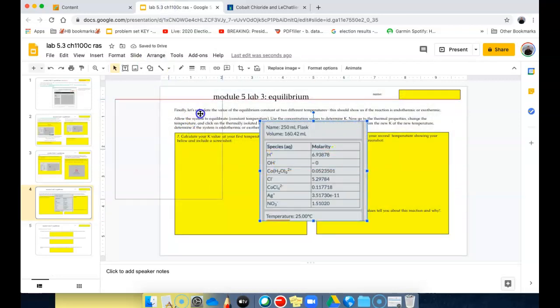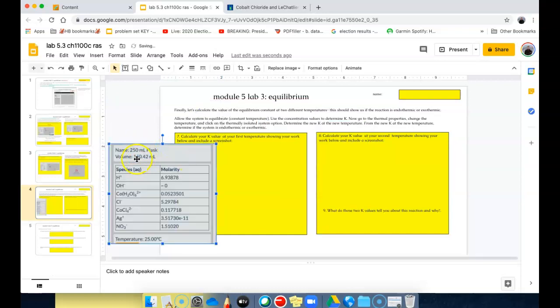There's my volume, 0.16042 liters. Here's the concentration of everything. Sadly, I'm not going to answer this for you. You'll have to figure out how to do that yourself.